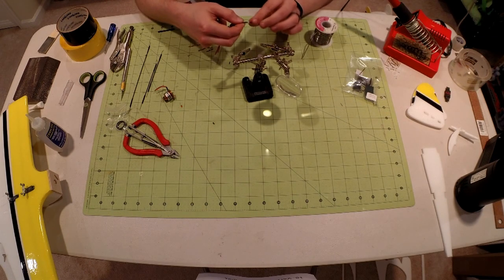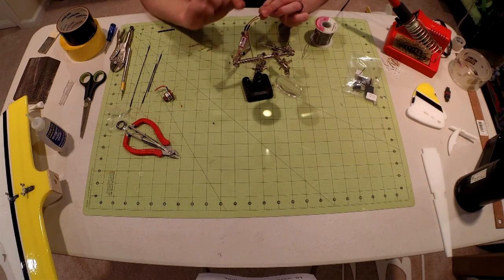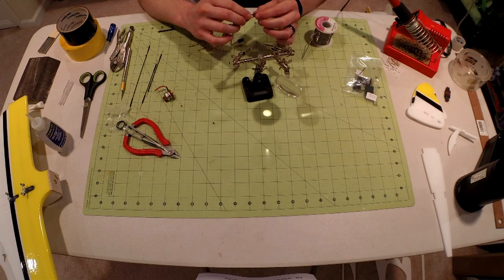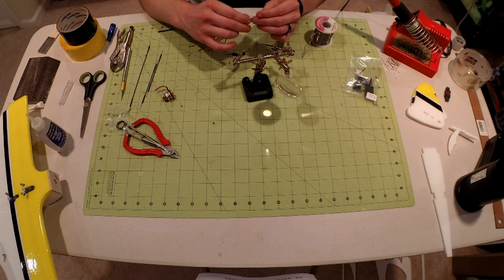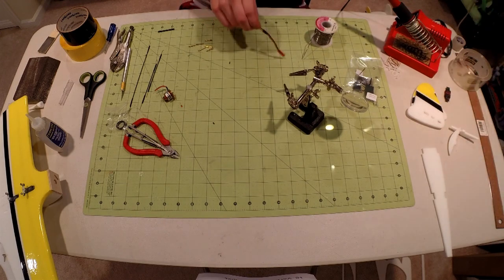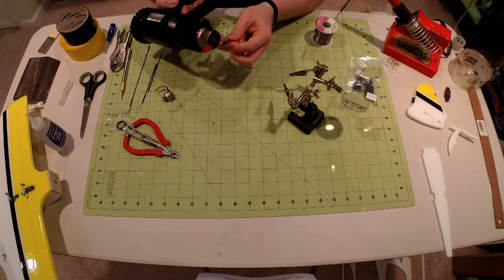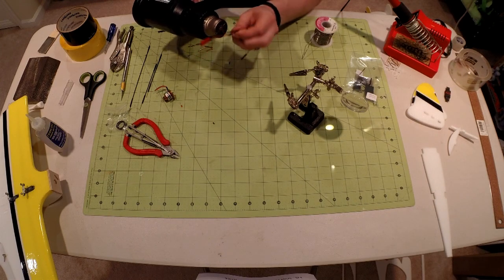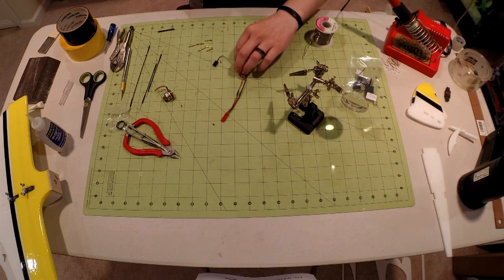You'll find that when the solder joint typically is nice and shiny and it's got a smooth surface, that's going to be a nice joint. If it kind of has a dull finish, then you might want to go back over it, put heat, and maybe add a little bit more solder to the joint. Not so much that it's bulging, but this nice clean solder joint is going to give you the best performance and physical strength. So use the heat gun, shrink that up. Got a nice clean joint there.